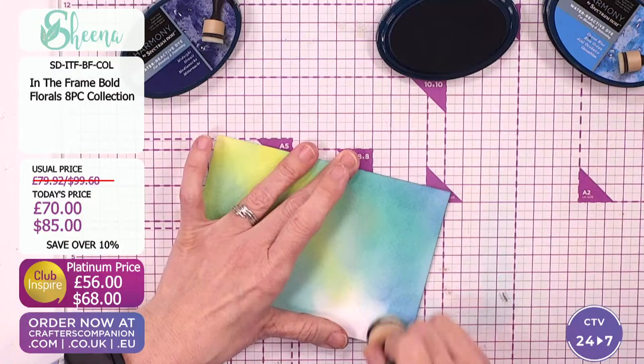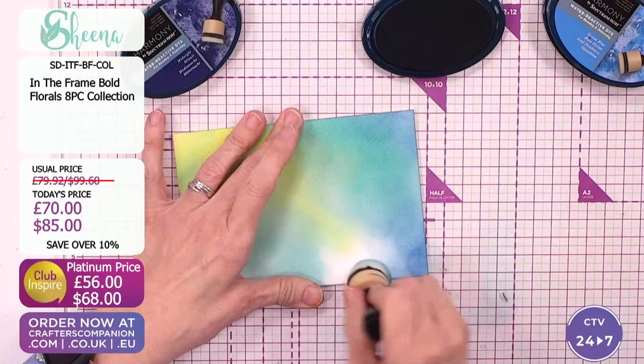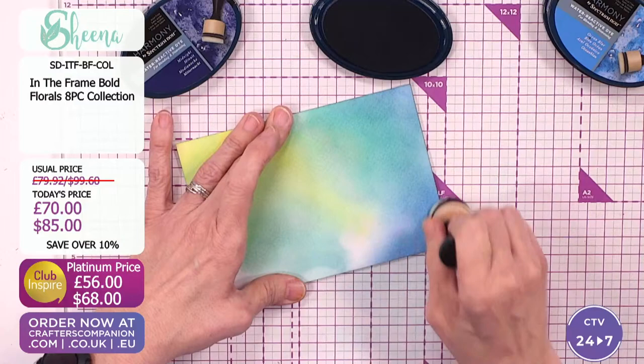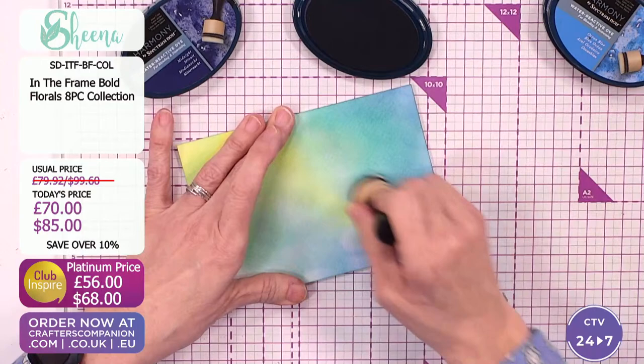Yes, exactly. I could have done the ginkgo with this as well, but it's always difficult to think, what do we show? It's not what we're going to show, it's what we're going to have to leave out in the time that we've got, because I literally could just keep doing a month's residency here. People would be begging for release. I mean, the team here would be like, make it stop. But I'd still be happily playing.